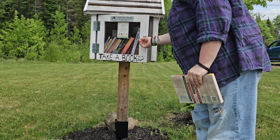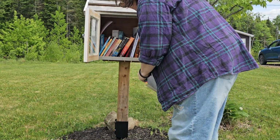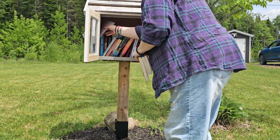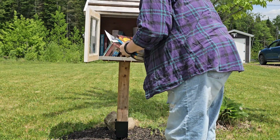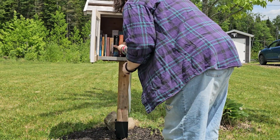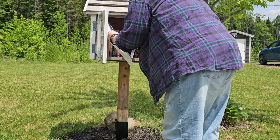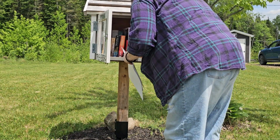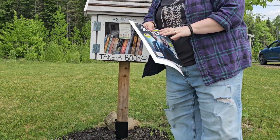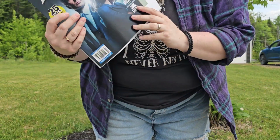This one's so tiny, but I'm gonna open it, and I'm finding Why I Hate Canadians. It's not actually about hating Canadians, it's just a humor book. Oh, there's some Cthulhu in here? Oh, is this free to take? My brother would love that. I got my brother some X-Files stuff, a poster of Fox Mulder's desk, and a magazine. So that's not for me, that's for my brother.